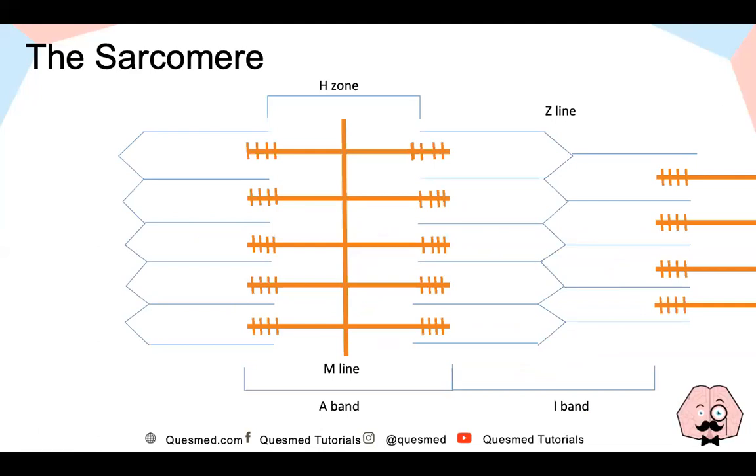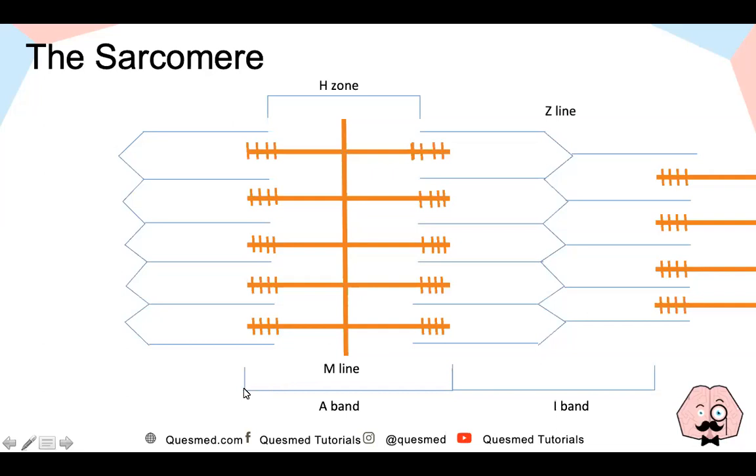So here's another picture of a sarcomere, which again may or may not be familiar to you. This is just a histological appearance of the muscle functional group. We've got our M line, the line in the middle where the thick filaments, the myosin, are all attached to each other. And we've got multiple sections of thick filaments coming off of this M line.